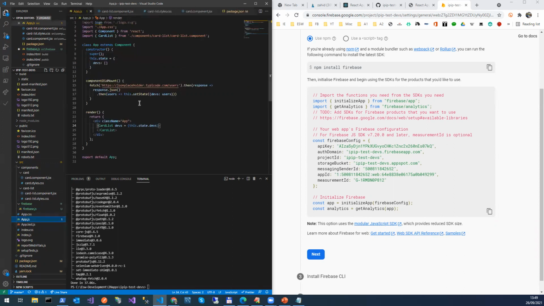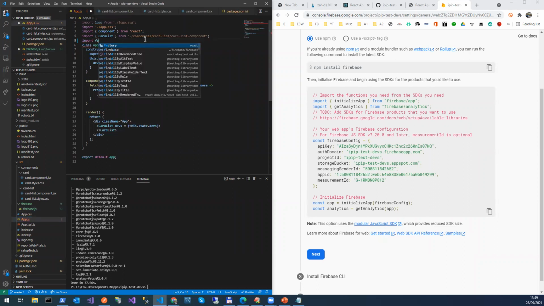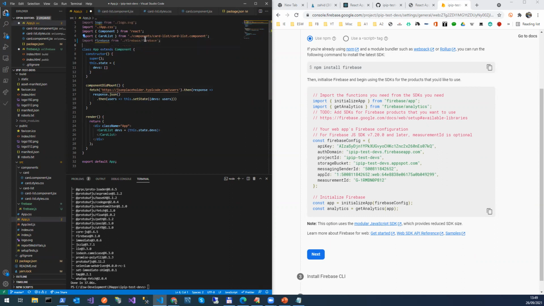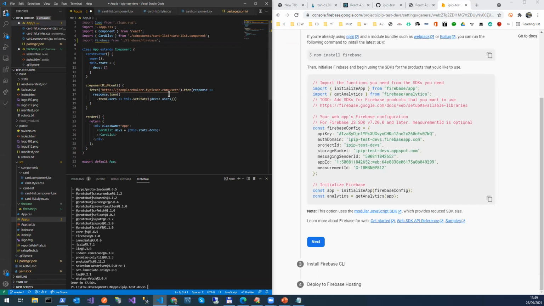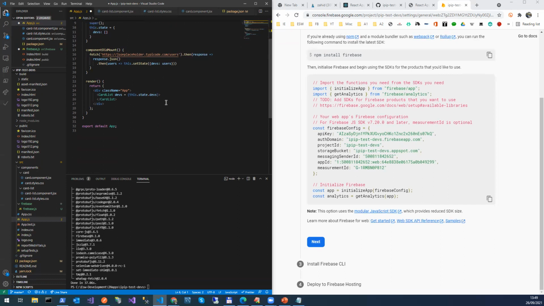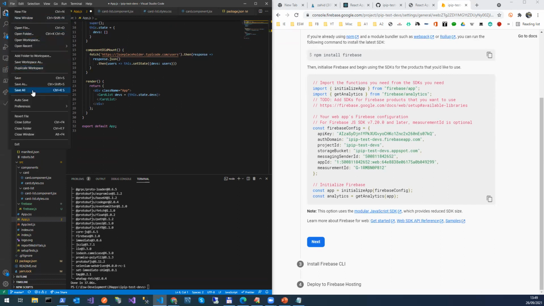So we can go in here and import the one we just created, import firebase from firebase, and it means that's available here in the app. So now we can just save it.